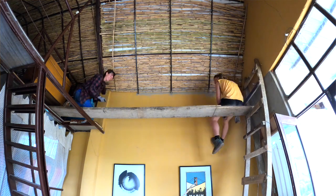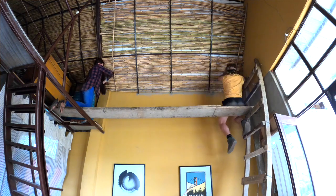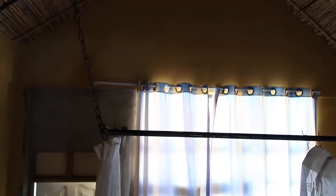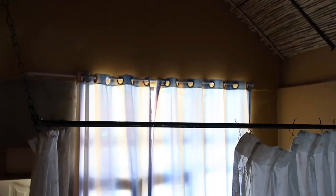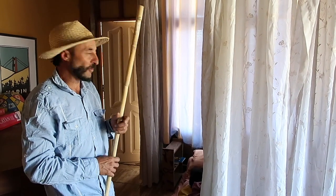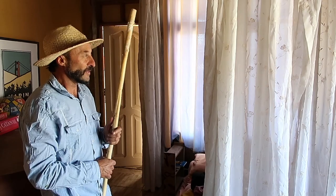We've fully insulated the inside of this roof and put a curtain rail here, which has been attached to the roof, so we can put a bed or a double bed, or have this closed off. As it has its own door, it could be a little therapy room for massages and stuff. So that was a nice idea.